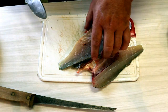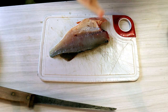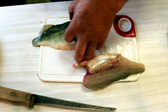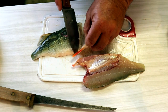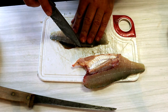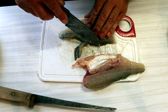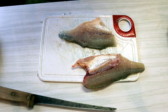Now I've got my two fillets. You can see along here — they're the rib cage bones. There's also a lot of bones around the bottoms of all the fins. So if I turn that over, I will then cut this fin, that fin, and all of the gills off at once. I'll put my knife in under there and that cuts all that off at once. I will also cut around this fin at the back here because they have little bones at the bottom of the fins that dig into the flesh. You can even cut right along the top there a little bit to get rid of any bones coming in from that top dorsal fin.